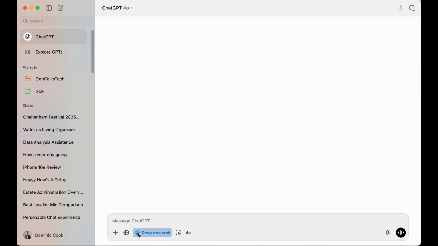This button down here is deep research, and this is a very, very powerful tool within any of the ChatGPT AI models. And you can get the large language model to think a bit more deeply about the question that you've asked it to do. And so rather than providing you with a response relatively quickly, it will use far more time to search the internet, to look at different resources and different research points, and the actual outcome of a deep research can take between 5 and 30 minutes.